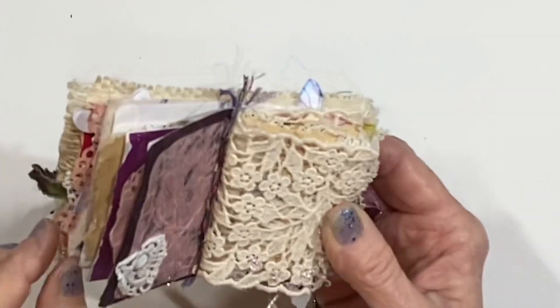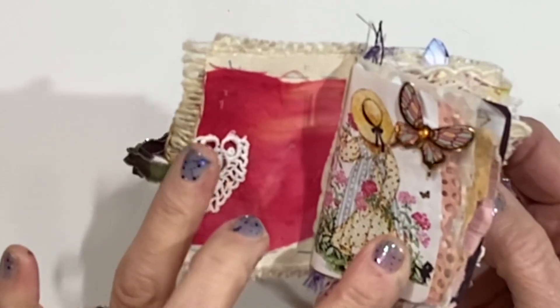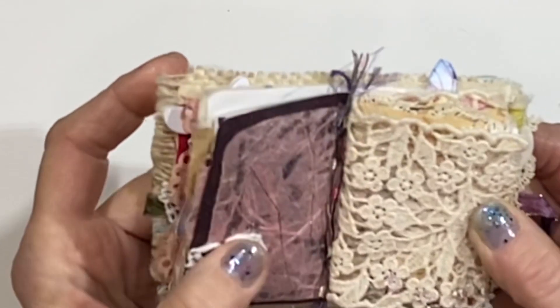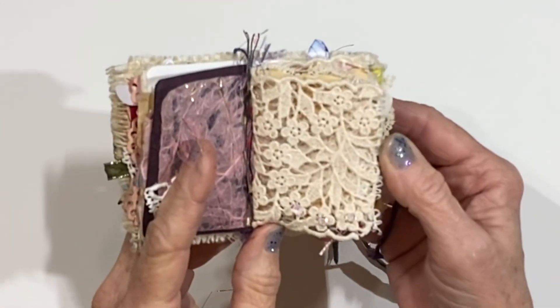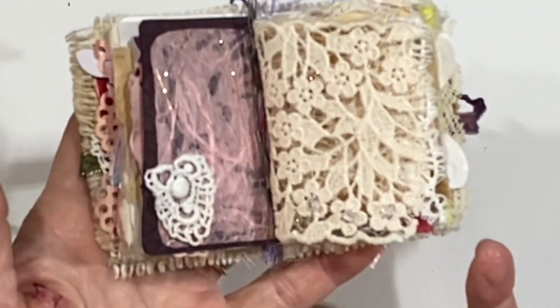There is a piece of an old doily — it had heart shapes all over it, so I cut a few out. Going back to the front, there's one there as well that's glued over the top of where I sewed that ribbon on to make a closure. And then we have this pretty lace trim — I used some of this in the last journal. There are three really pretty glass beads that I hand stitched onto that page.